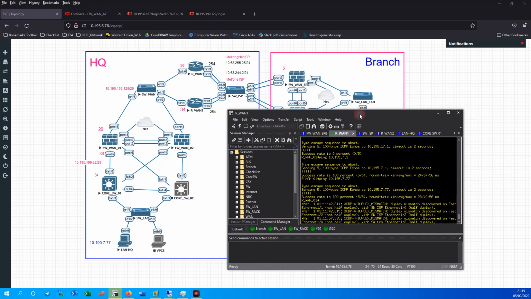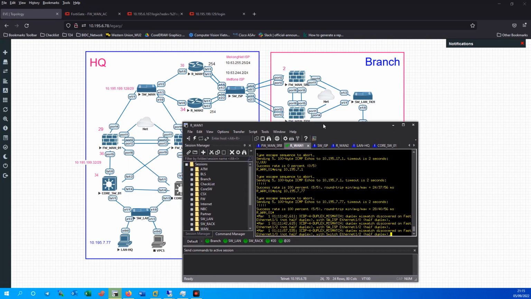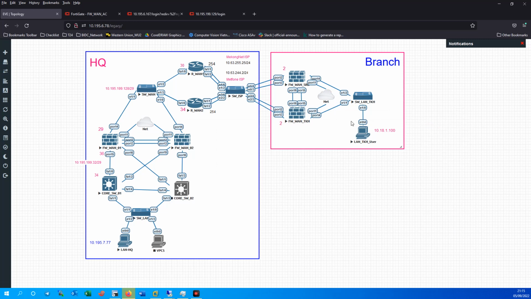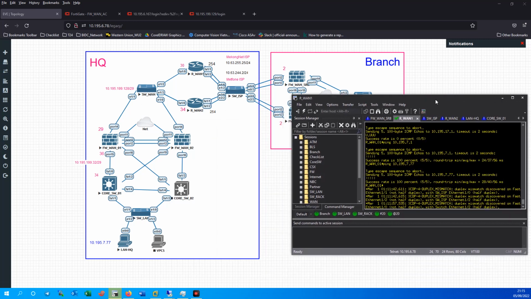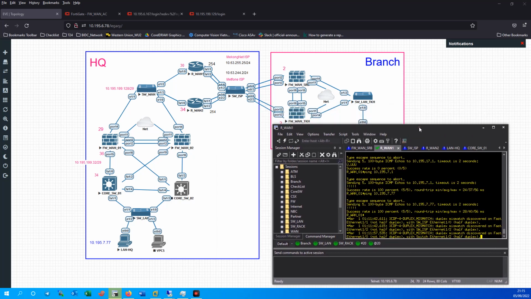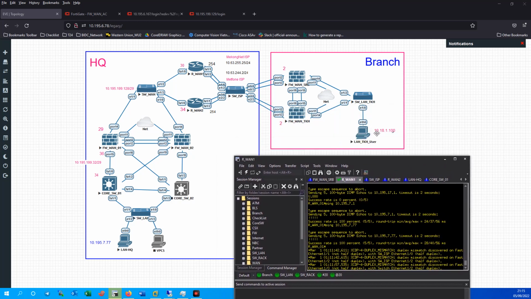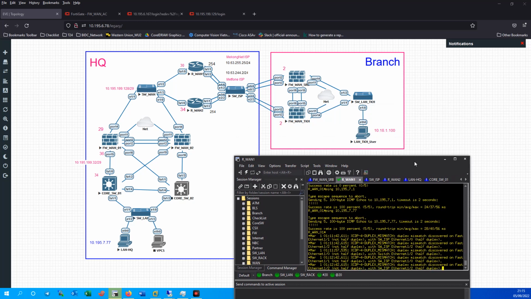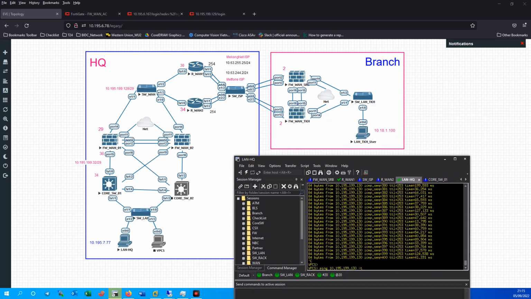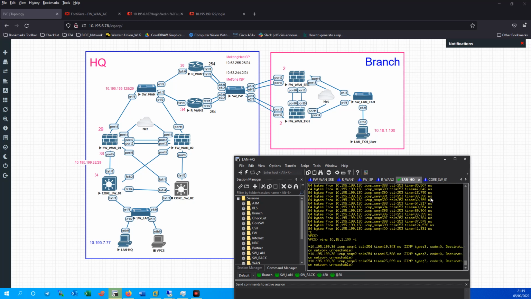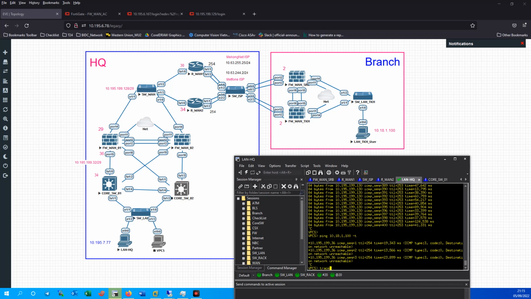And one more thing we will do on the firewall. Now I ping that to the LAN of the branch here. Make sure it is working or not. Okay, it's not reachable. Now we test to know the way, to know the path it goes.